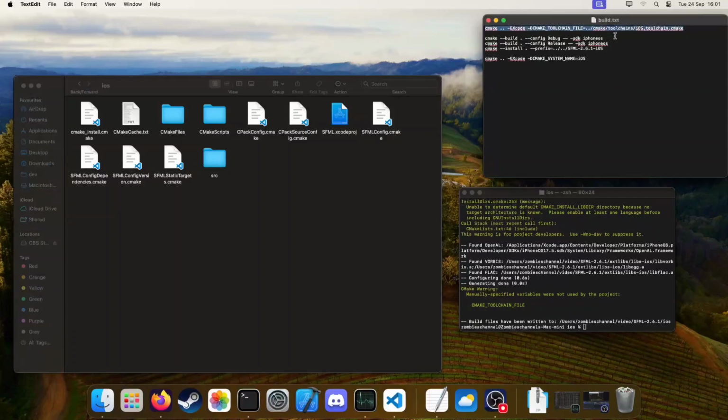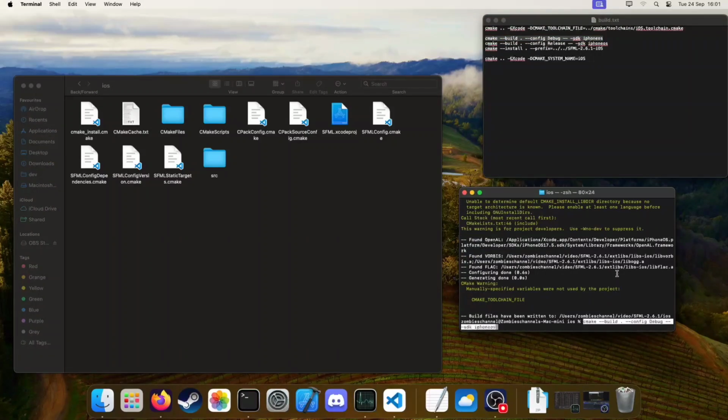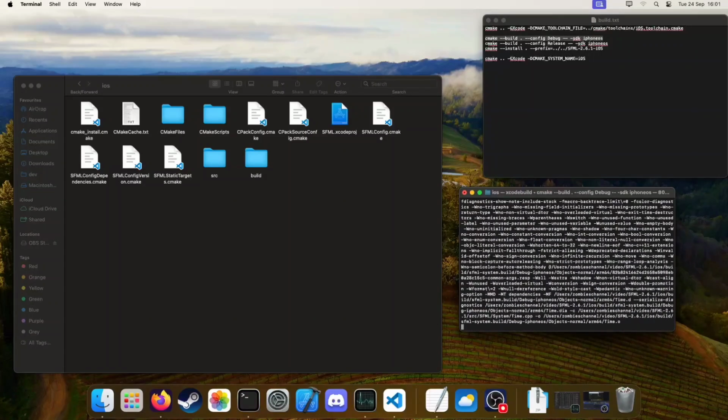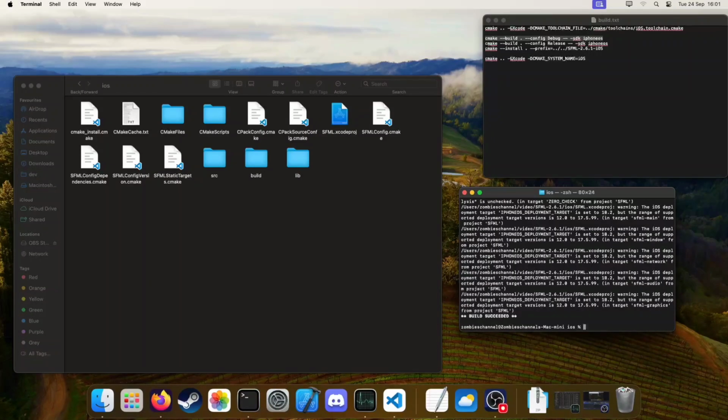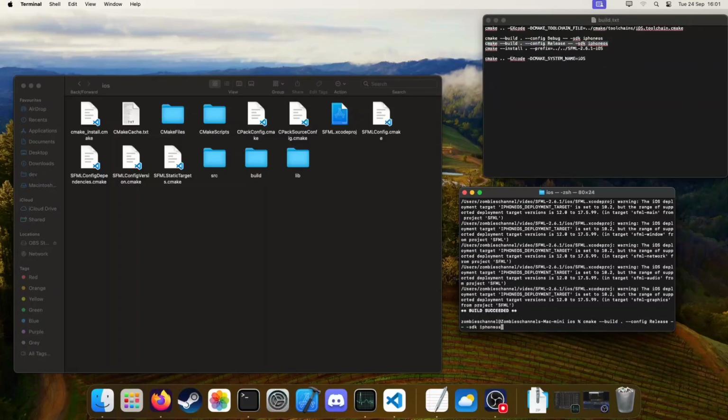Next up, we'll be building SFML, so after configuration, we'll be building this. So that was for debug. We'll do the same exact thing for release.